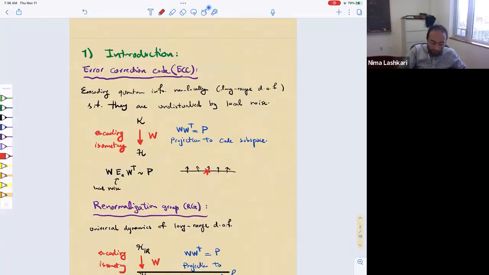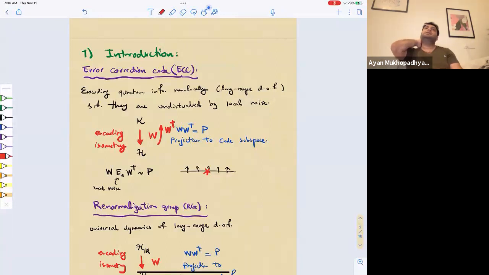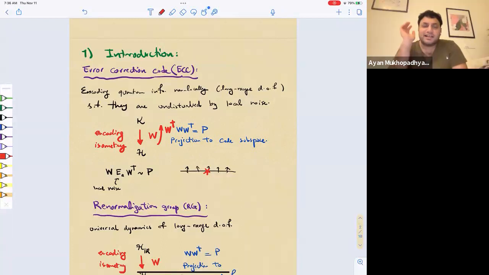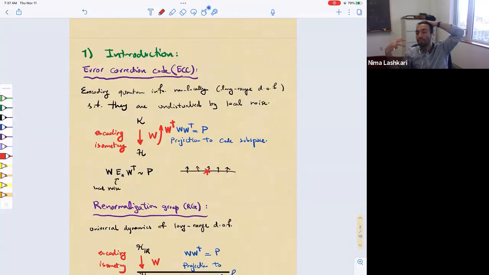No, sorry. This is the W dagger. So my T is this W dagger. The W that I was talking about for encoding is T transpose. T transpose is a map. Of course, if you have an isometry and you restrict the range of the isometry, you get a unitary, then it becomes 1-to-1, right?